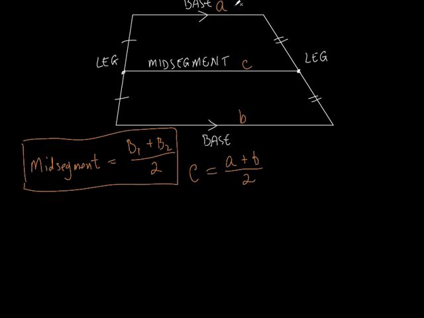So this is base 1, this is base 2, meaning it could be either this one or this one. It doesn't matter which order you add them up, does it? Let's just put some numbers in here just for fun. Let's make up A. What do you think that is? 7. All right, what do you think B? We'll make this easy. What's this? 11. All right, we'll say 11. This will come out nice and even.